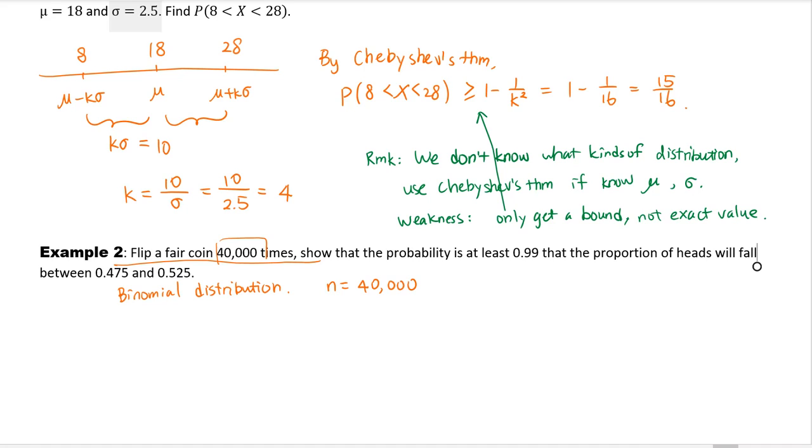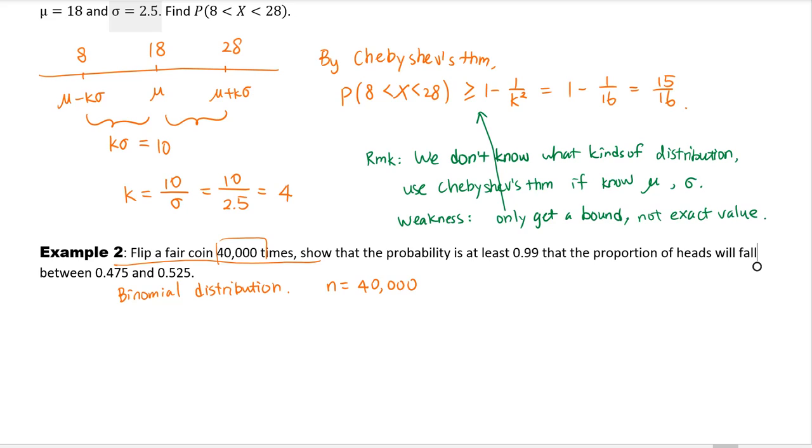And it's better to use the CDF to calculate because we can just find the value in the table and then just subtract the two values. But remember, in our table, n is only up to 20. And in this problem, it's 40,000, which is a lot. So it's really hard to compute the formula. No matter the CDF or the PMF, it's hard to calculate. Think about 40,000 choose any number, it's already so big.